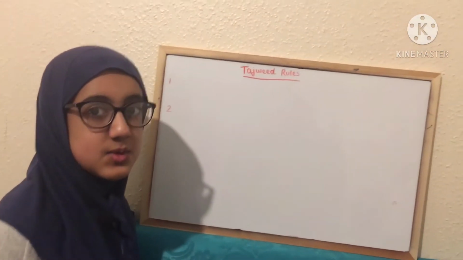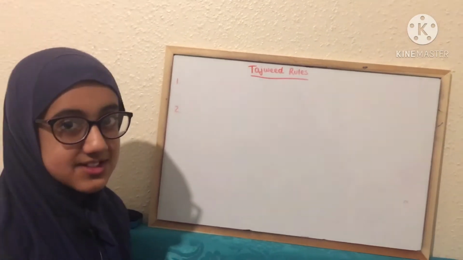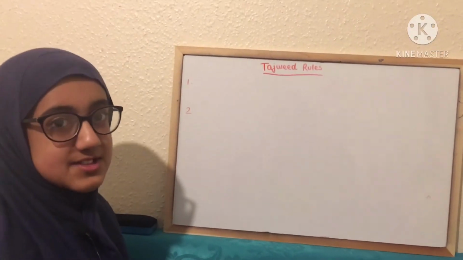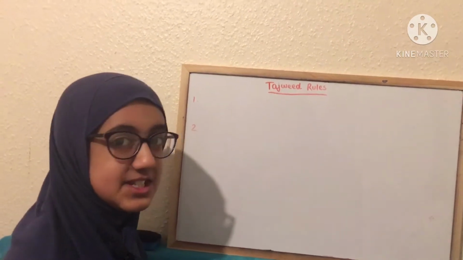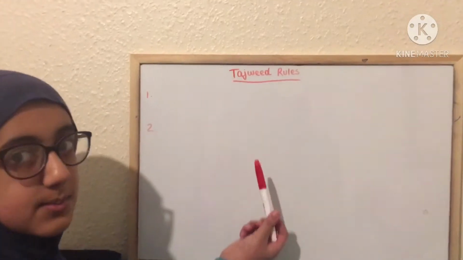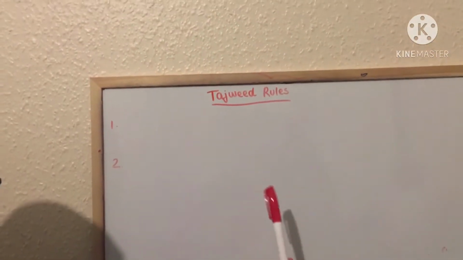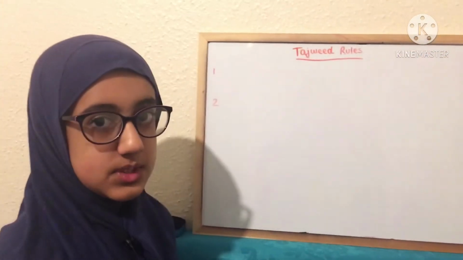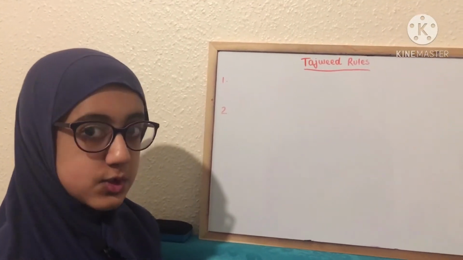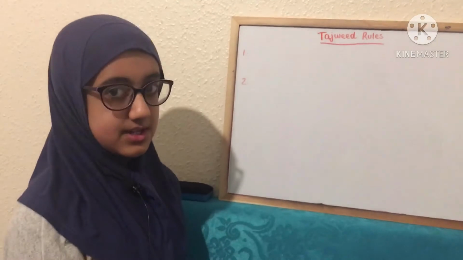First of all, the credit here goes to my Ustada for helping me learn all of these things that are related with Quran. So we'll just get started now. As you can see on the board, I've written here Tajweed Rules, and if you're wondering what Tajweed Rules are, they are the rules that you have to use while reading the Quran so that you can read the Quran properly.